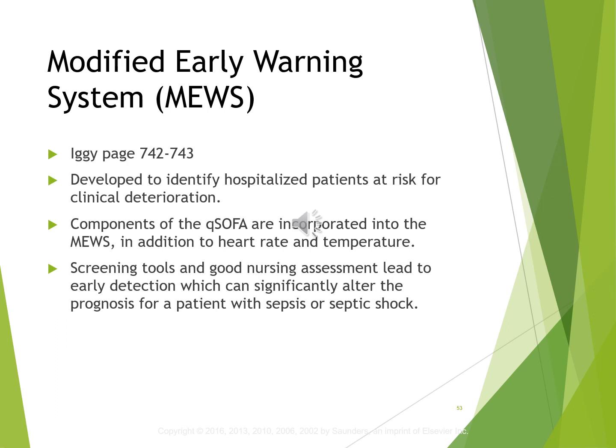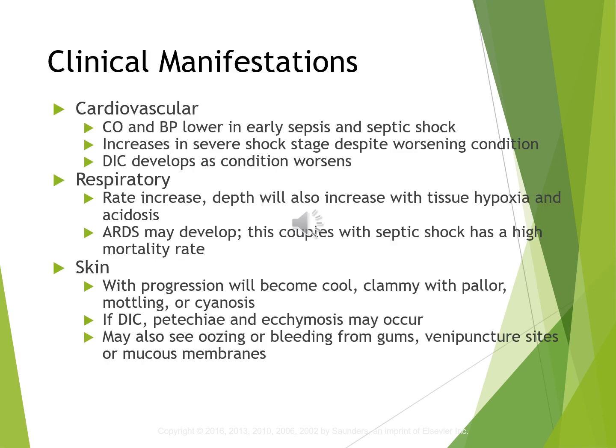Okay, so screening tools are good assessment things that we can use. They do lead to early detection, which hopefully, like I said, will alter how the patient will do. We want to change the prognosis so that our patients are caught quicker, before they're actually going into full-blown severe sepsis or septic shock. Okay, so what do you see in these patients? What are those clinical manifestations you might see in patients who have sepsis or are going down this path?